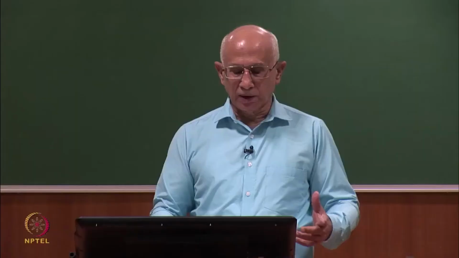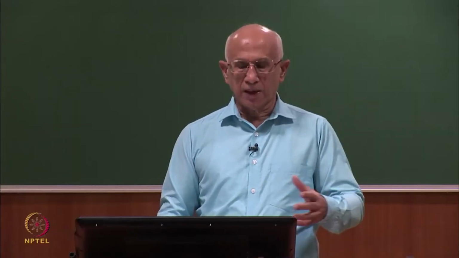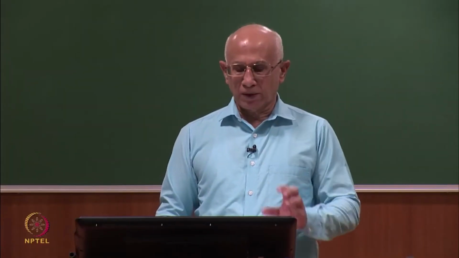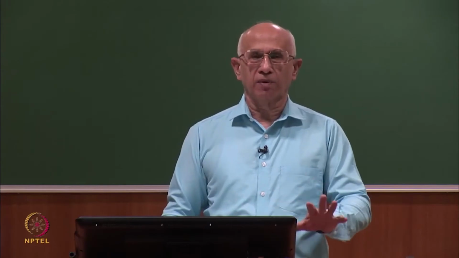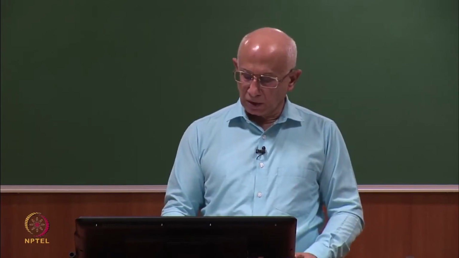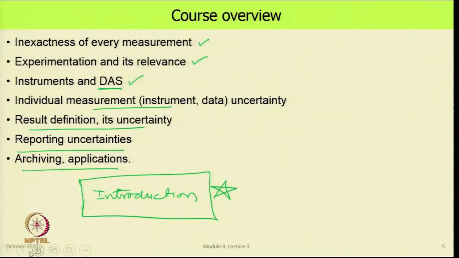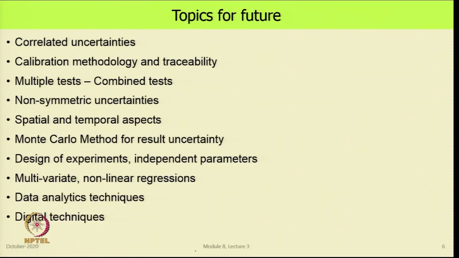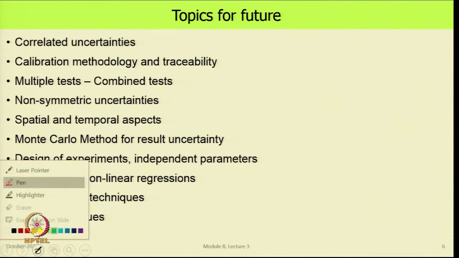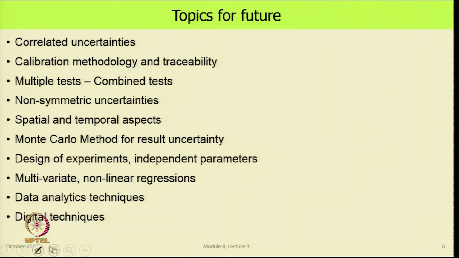At various stages during the course, I said that this is the full form, but this is complex, so we will remove this and we will study only the basics, which is the nature of an introductory course. But this becomes the foundation for learning topics in the future. And here are listed some of the topics. What we left out was correlated uncertainties. We said all throughout that we are looking at uncorrelated uncertainties.